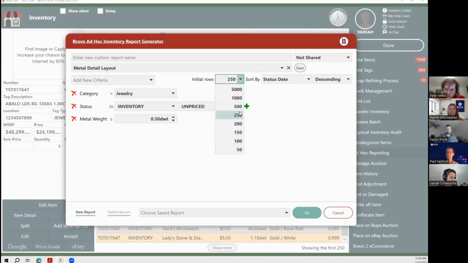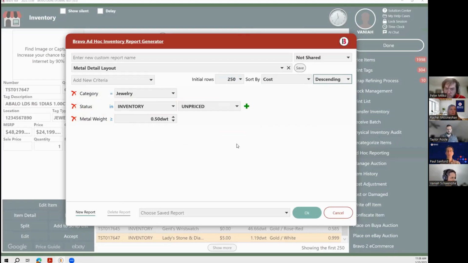I can choose the same options that are currently available in our production system. And then I now have an option of choosing what gets returned first by my search. So if I wanted to find my highest cost items first, I would sort by cost and then go descending so that the highest cost items get sent back to me first and sorted in that order.